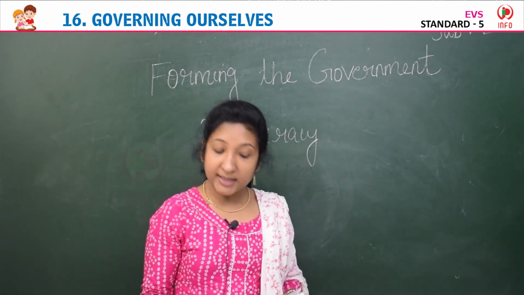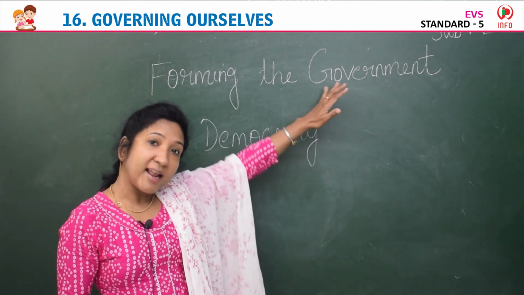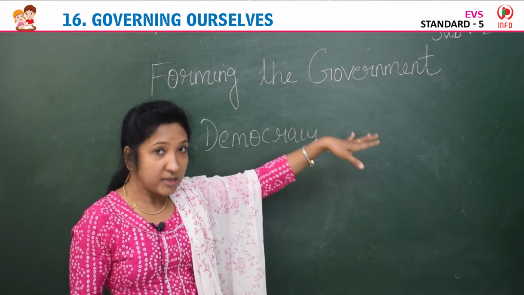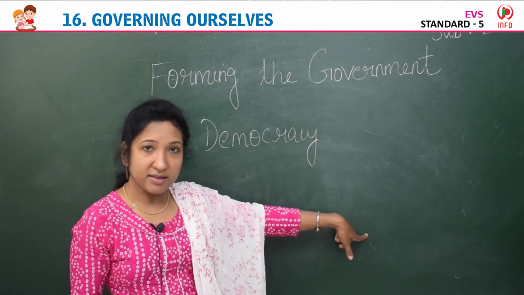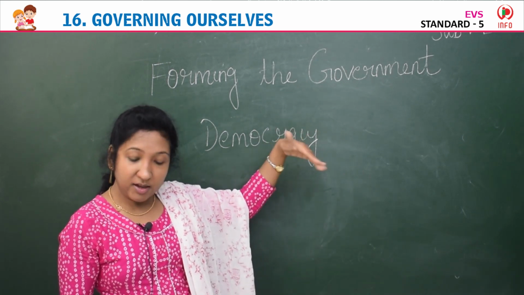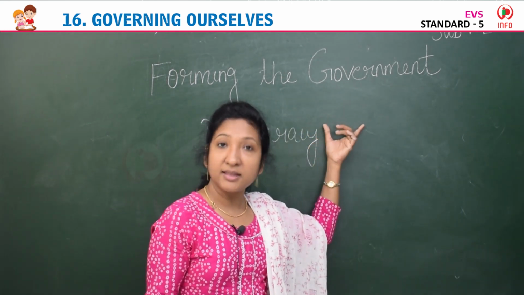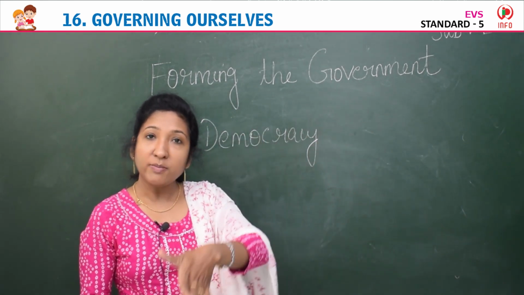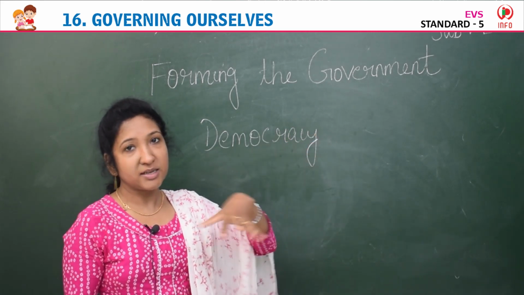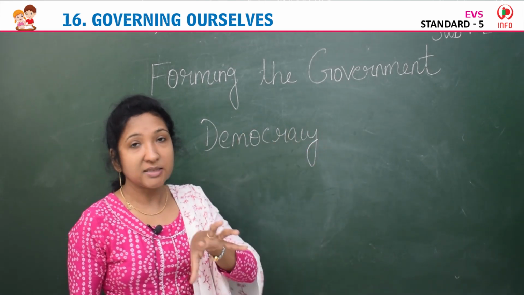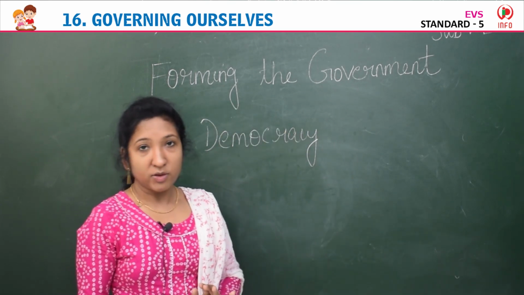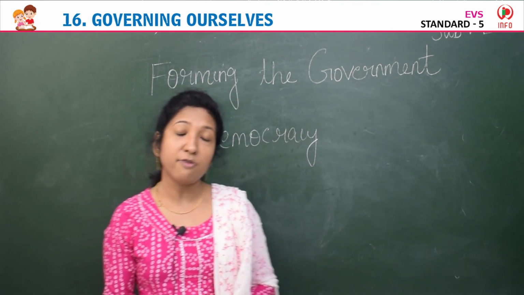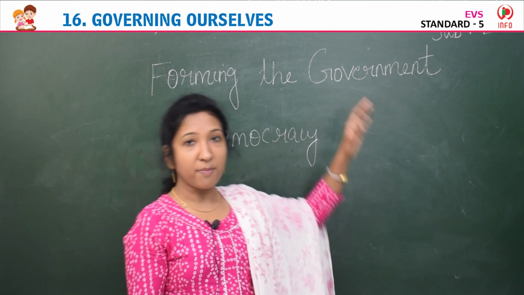The president appoints the leader. Once the president is elected, already we have seen how the president is elected, isn't it? By the members of Lok Sabha, Rajya Sabha and even the Legislative Assembly. After he is elected, he will appoint the leader of the party as Prime Minister. The Prime Minister forms the cabinet consisting of ministers. Cabinet is a committee of ministers that the Prime Minister forms. Understood? This is the formation of government.